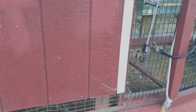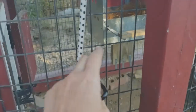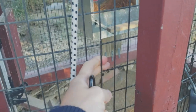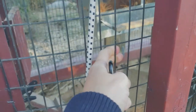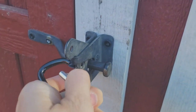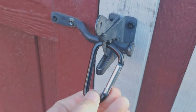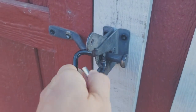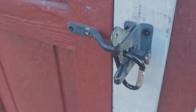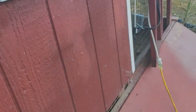The number one thing is you want to make sure your coop is secure, because most of the predators that are going to come after your chickens will come during the night. Never use chicken wire to actually build a chicken coop, because most animals can get through it. This is really hard wire — if an animal tries to get in here, it's not going to be able to. For this latch, we've added these little things, and the idea is it's probably going to be hard for a raccoon to figure out how to open this, then open this, and get the door open. Raccoons are pretty smart, but hopefully they're not going to figure that out.